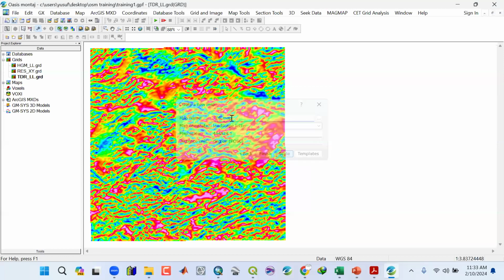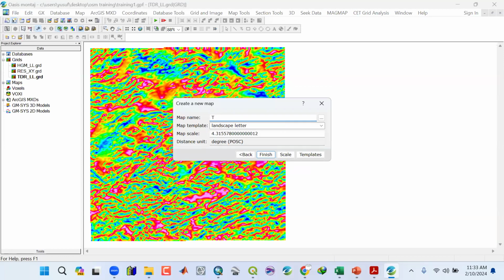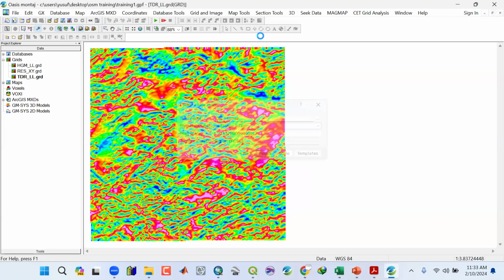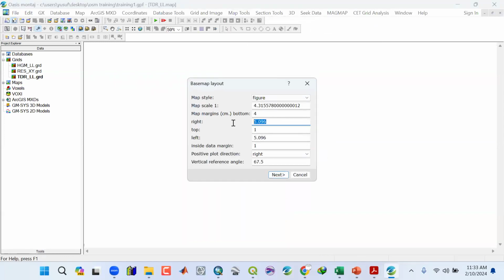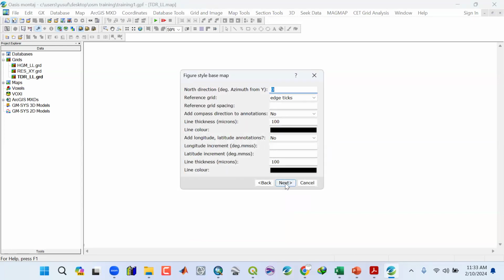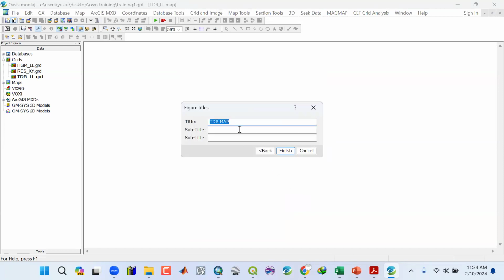The scale this time around, we call it TDR lat long, because we have done the other one before. Then scale, finish. Map tools, base map, drop base map. On the right 5, on the left 2. Now this is geographic. Positive east and negative west. Then this is the TDR map.